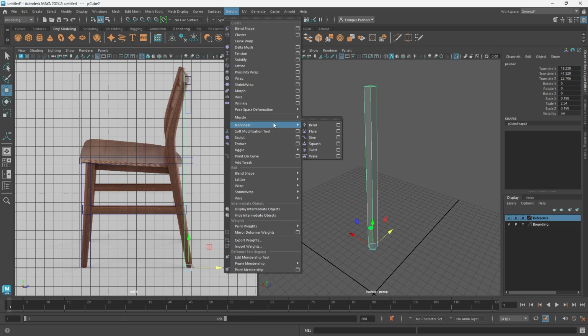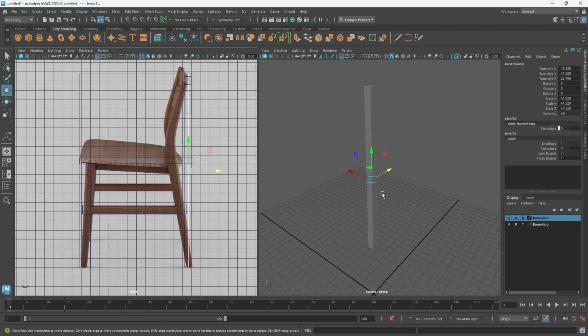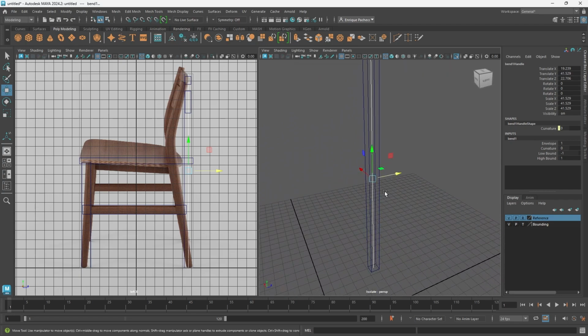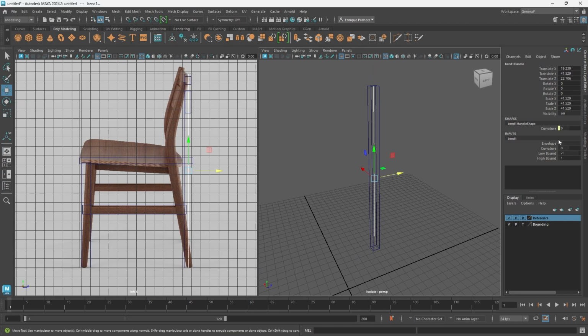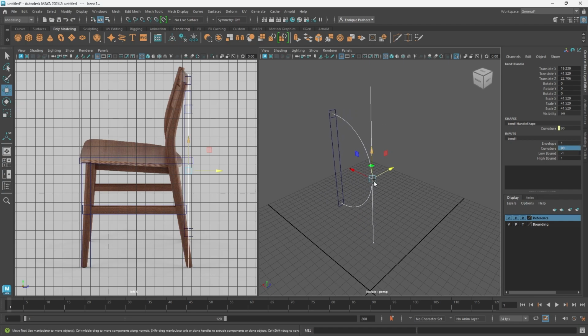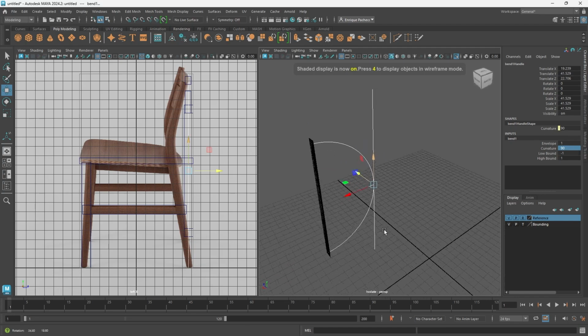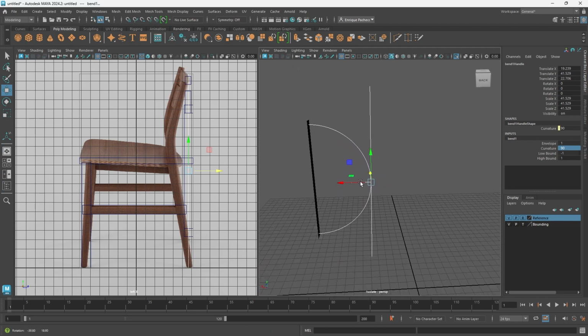So we're going to go ahead and select bend. And what that's going to do, if I hit 4, is inside of my bar I now have this bend controller, which is a straight curve. And inside of my channel box, you'll notice that I now have a bunch of values that I can change. So for instance, if we crank up our curvature to, let's say, 90, you'll notice that I now have the guideline of where my curve used to be, the new bent curve, and if I hit 5, you'll notice that the back leg has turned into a stick.